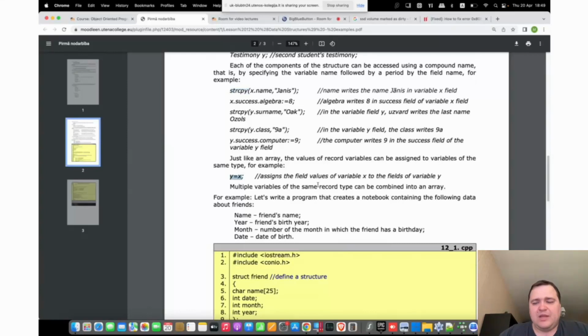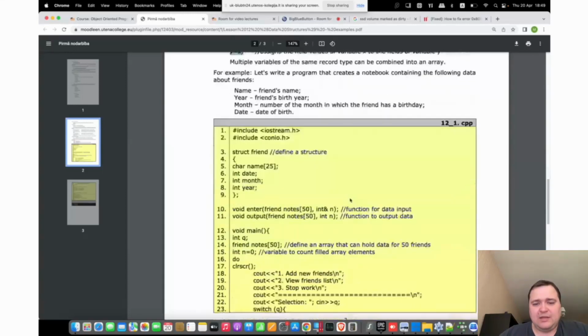Some compilers would allow this, but in reality we shouldn't, because assigning a structure gives us a kind of reference. It means y references the structure which was defined for variable x, so both variables will work with the same structure in the end. I suppose this is more or less understandable.